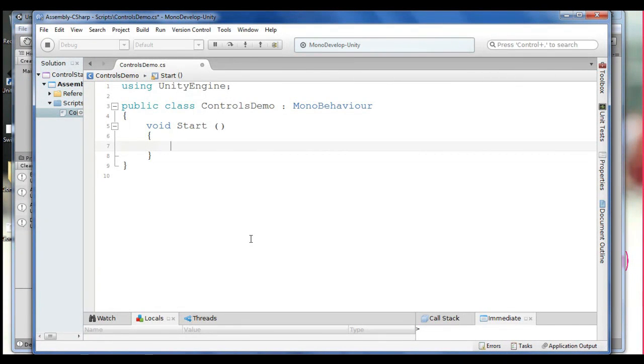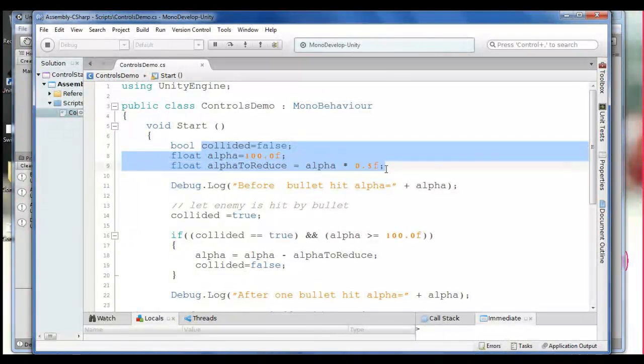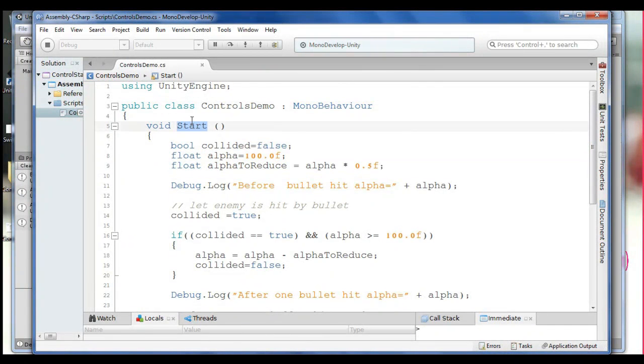What I wanted to inform in this section also is, you can see I have told you about naming conventions. Can you see here? I have used a variable with everything in small letters in this one. In this one I have used camel case because it has more than one word. I want you to follow this. The Start function starts with a capital letter, and a class starts with a capital letter too. Namespaces also have a capital letter, and the second word's first letter is a capital letter. This is camel case, and this is, as I told you, Pascal case. We follow camel case for variables. For classes, methods and namespaces we use Pascal case.